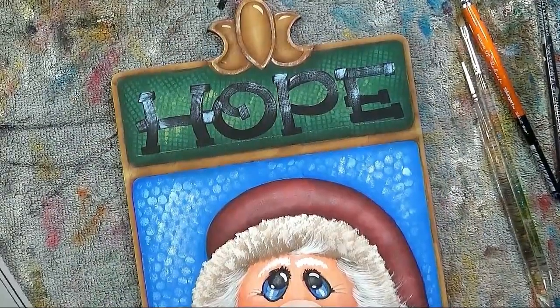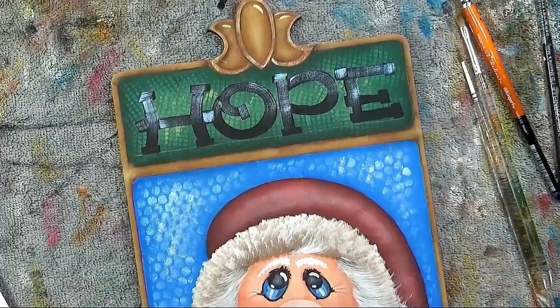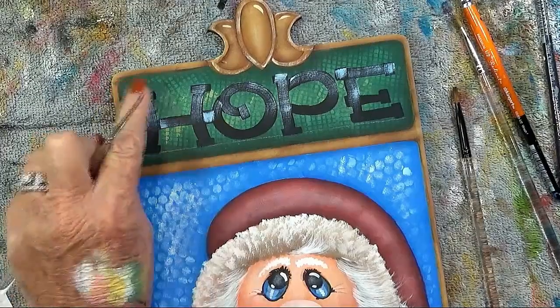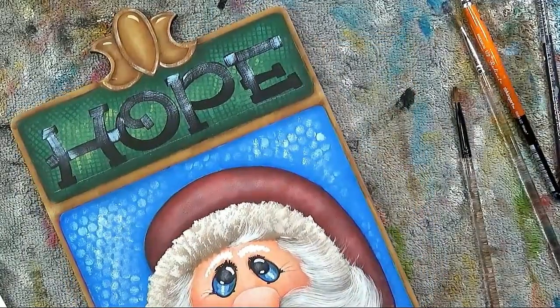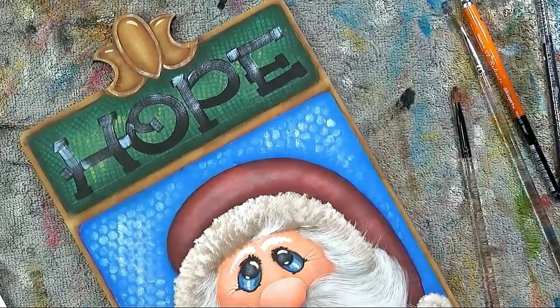And then the next thing we're going to do, and this is something that I do to all my lettering practically, is I'm going to take my liner brush and black green. I'm going to make a wash, thin it down, and line a shadow to the top and left of each letter. The shadow's going to go on the background. So thin down some black green. That was the shading color we used on this.